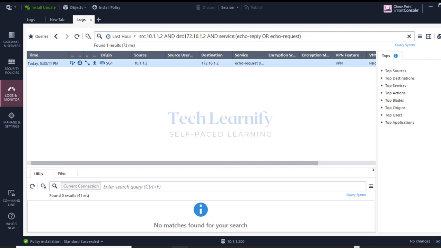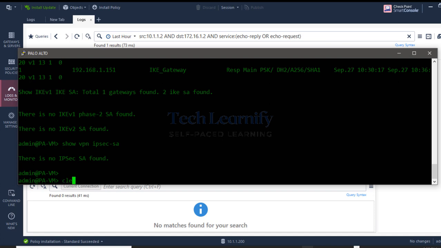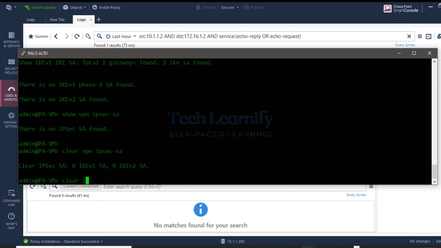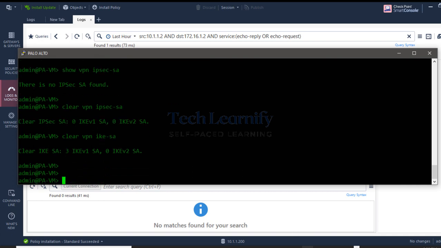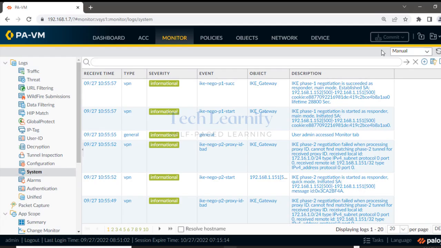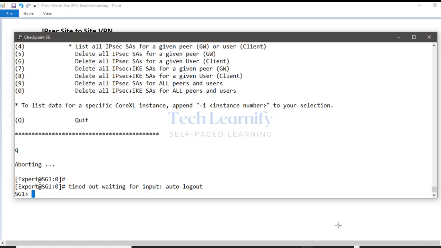So wait here, it takes time. In the meantime, I'm going to clear the phase one and phase two tunnels, clear VPN, both phase one and phase two. How do we do the same on Checkpoint? On Checkpoint we run the command.